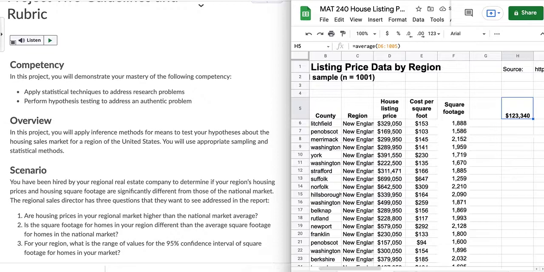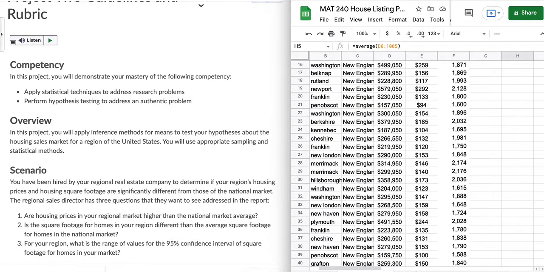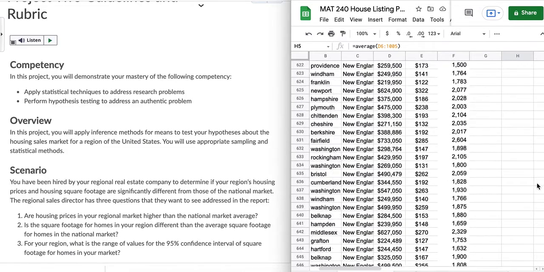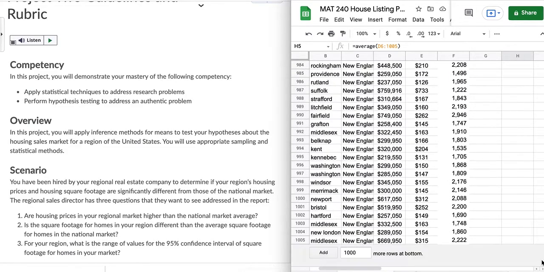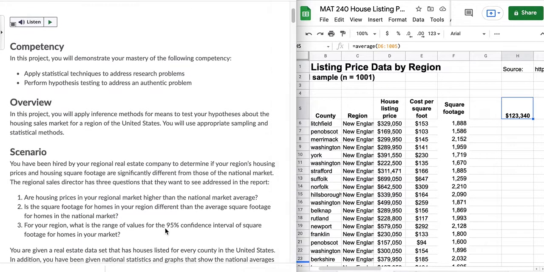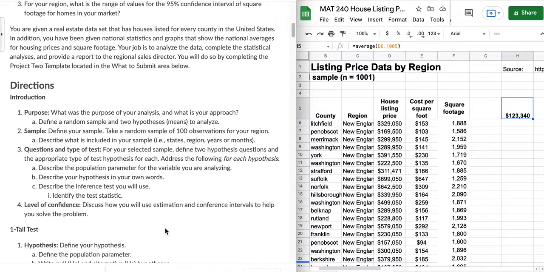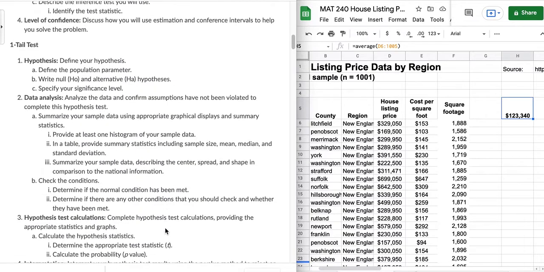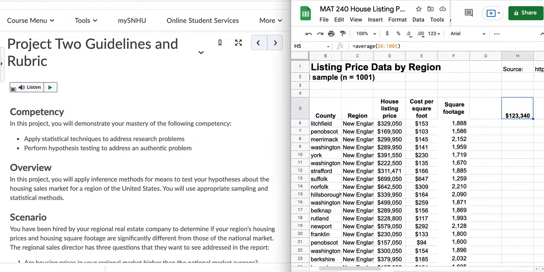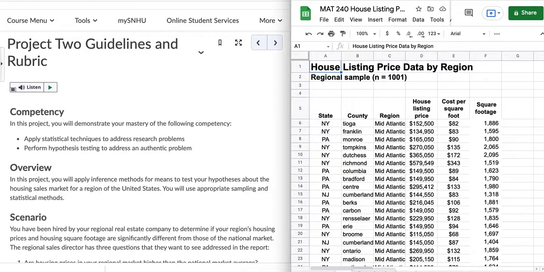So it looks like the mean home price is 123,000. That doesn't seem right. Oh, that's just for New England. Oh my gosh, so we got to do this through every region. Okay, so that's tougher. They don't tell us the national average. I'll just calculate it for you. You can just use it from this video, okay? Because there are commands you can use to get the average from each sheet. I don't remember them off the top of my head though.